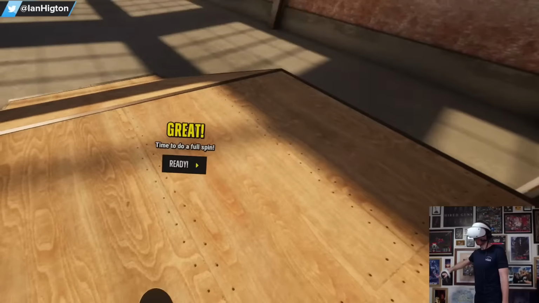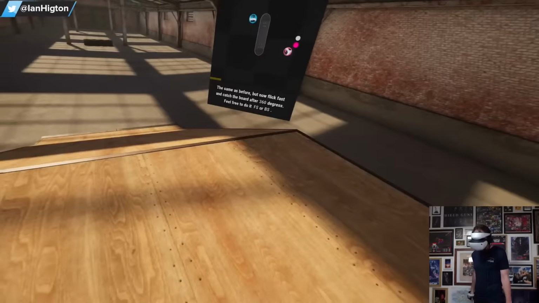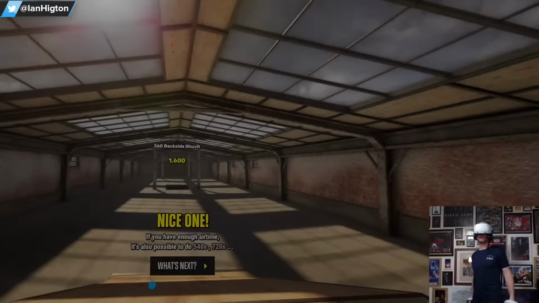Okay, time to do a full spin. Same as before, but now flick fast and catch the board after 360 degrees. Feel free to do it front side or back side. Okay. Did that do it? That was a 540 shove it, but I went the wrong way. That's it. So there you go. Good.